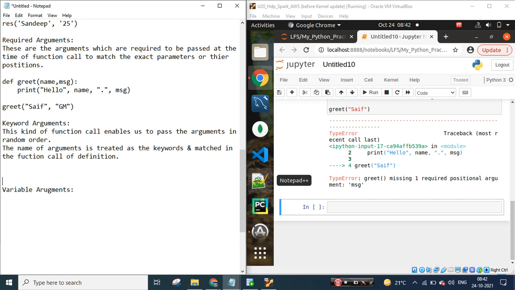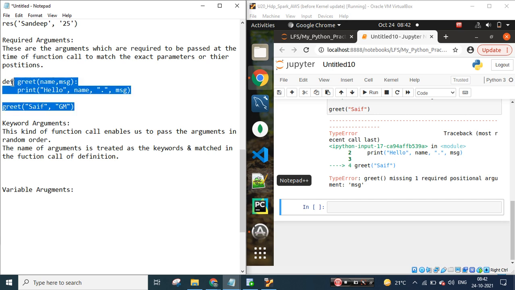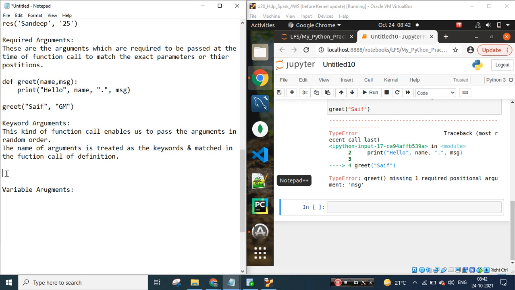So if we take the same example over here, let's say I'll just copy this as is. Let's say I'm trying to define required greet, a function which is taking two parameters. Let's say the first is name, and the second is message.